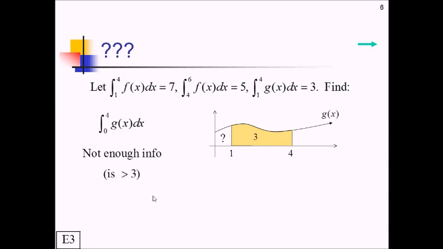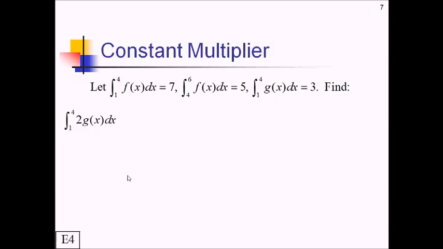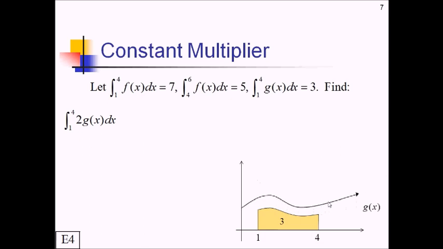For this next example, we have the integral from 1 to 4 of 2 times g of x dx. So looking at our graph of g, if you're multiplying 2 by that integrand, you're essentially doubling the height of all these rectangles, giving you a function that is twice as tall in every place. Well, if the function's twice as tall, then the area is also going to be doubled. So total area of 6 if we look at this just on a graph here.